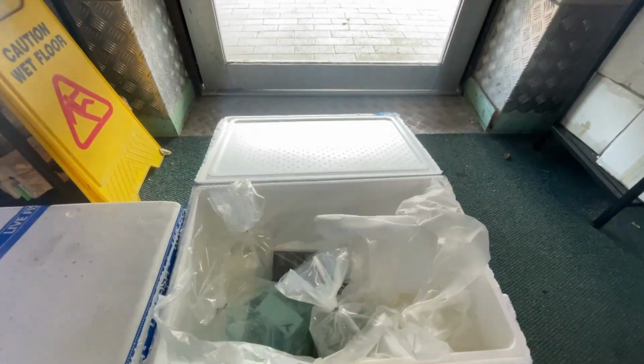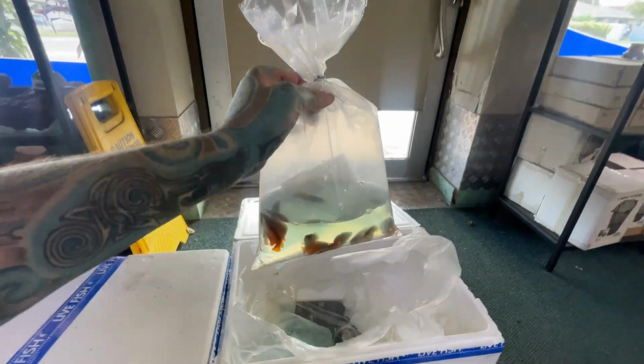Very nice, pretty fish, can be a little bit nippy. Comment down below if you know what they are.